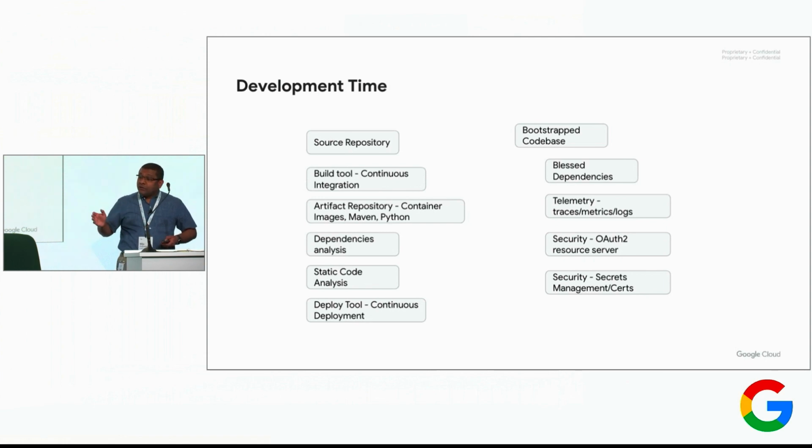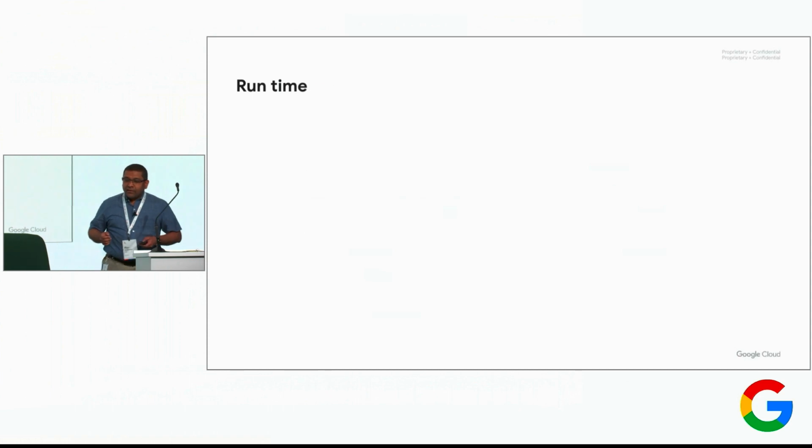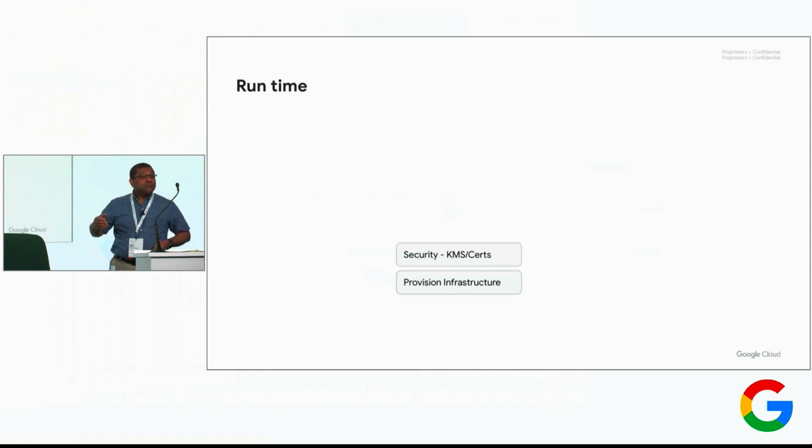Now, once you're ready to deploy it, there are a lot more considerations. Somebody needs to provision all the infrastructure, the VMs, the servers, the database. Somebody needs to be running the infrastructure to keep your secrets, right? Could be a KMS on the Google Cloud side. I'm not sure about the equivalent products on the Azure or AWS side.